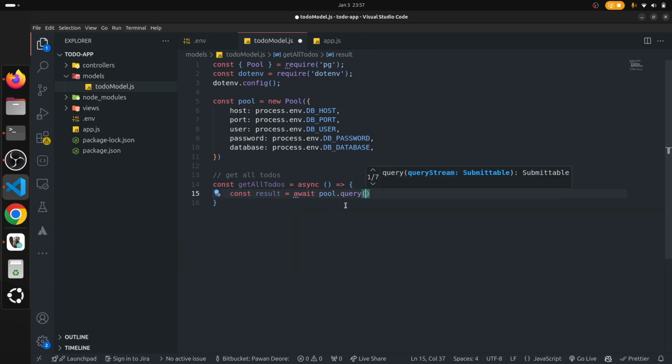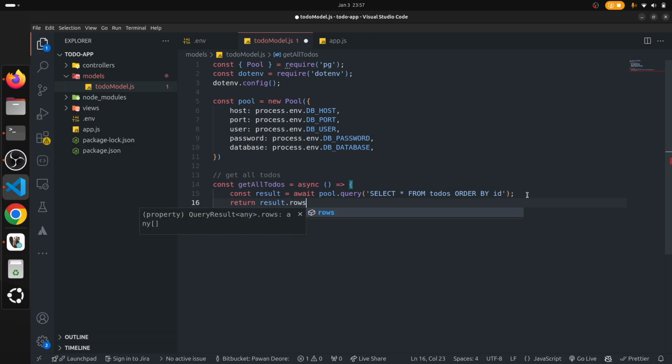Basically we are executing this query on this config, which is our database. So what query do we need to execute? SELECT * FROM todos, which is our table name, and maybe ORDER BY id. It's not required, but let's do that. And once we get the result, we will return result.rows.